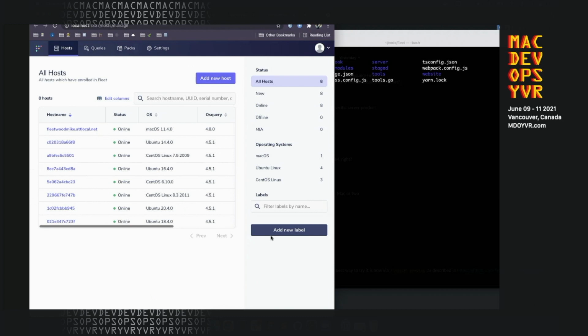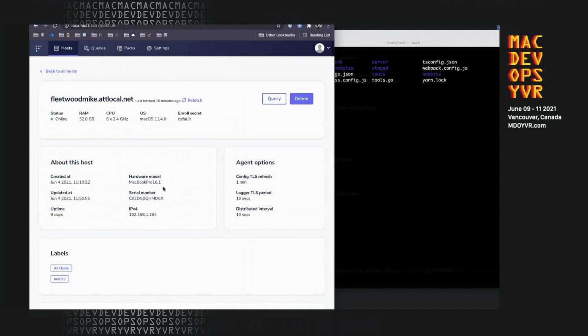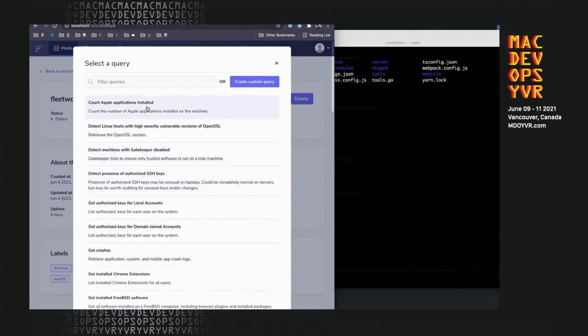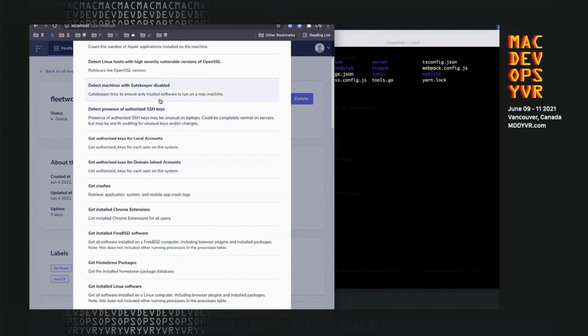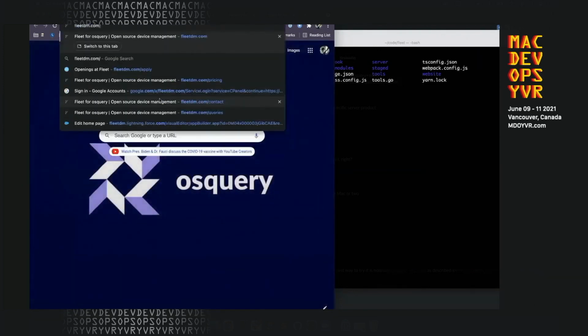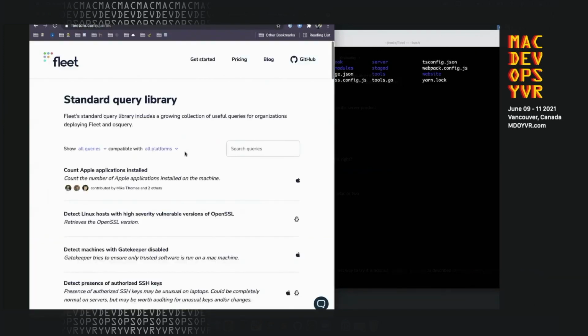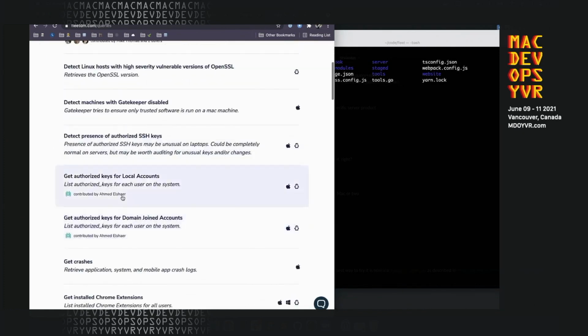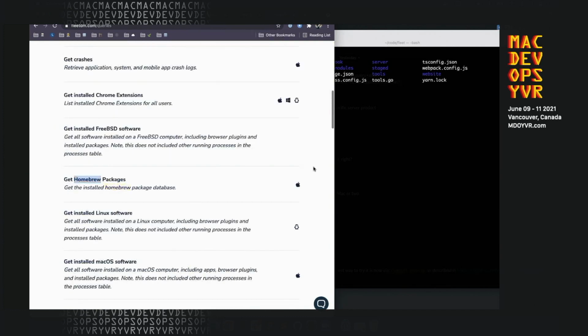So anyways, you can see in Fleet, I have my hosts. These are all simulated Linux hosts, and this first one is actually my Mac. You can see it has some basic information, and then it also has the ability to let me query this Mac. So you can see I already have all of these queries here. This actually came from something we just added, which is called the standard query library. So this is contributed by folks from across the community. Like this one is from Ahmed at Wayfair. And in here you can see there's a bunch of different queries.